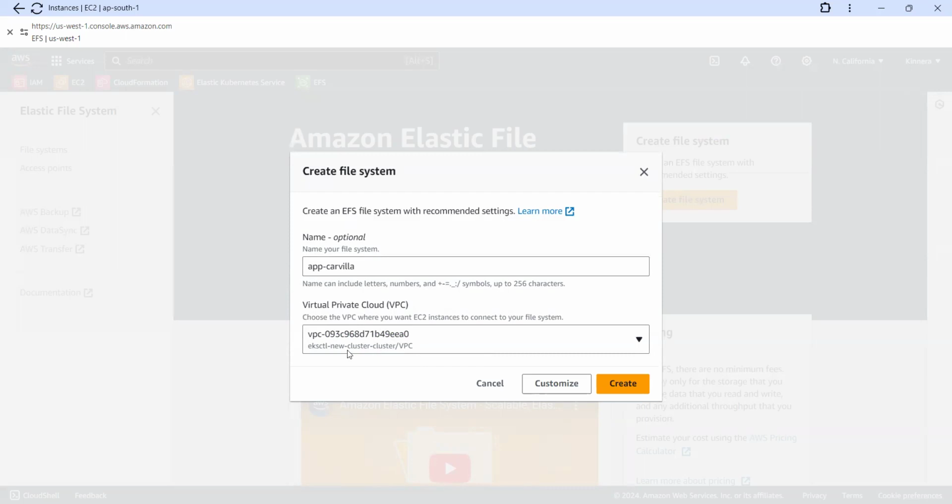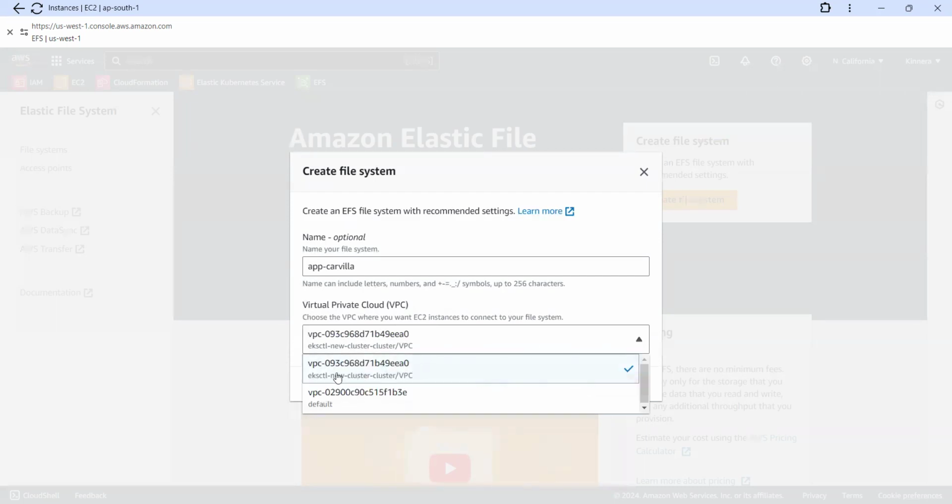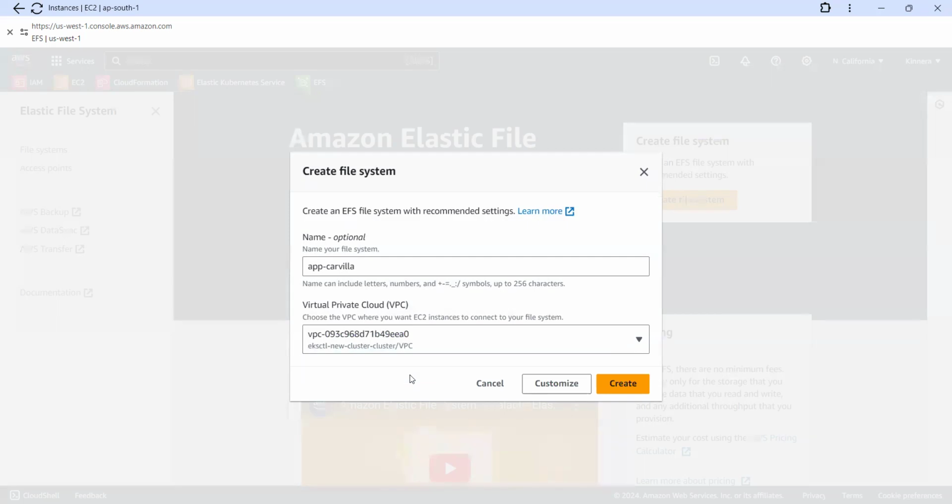If you want to communicate from one VPC's components to another VPC's components, you need to do a peering connection. That's why I provided the EKS cluster VPC directly. Within the same VPC, communication will happen automatically.